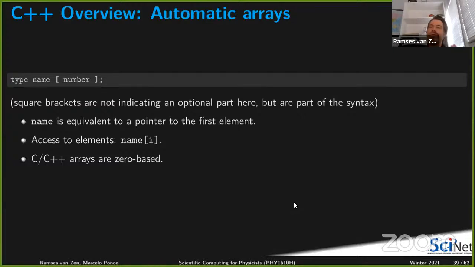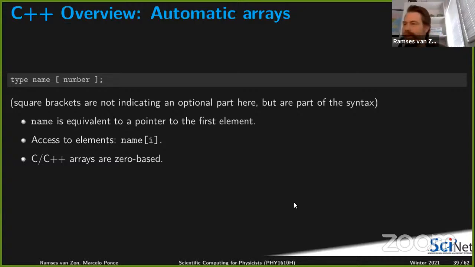Okay, so we'll get back to why we need pointers every now and then, but we'd rather not work with them. If you can avoid it, you won't. So let's look at a reason why we sometimes have to work with pointers, and it actually has to do with arrays.